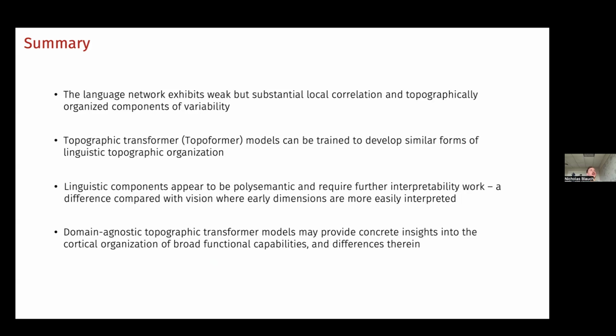Yeah, I mean, I don't want to give the impression that vision models don't also have this issue of polysemanticity. It's just that the low level dimensions are interpretable, but other than that, it's still extremely hard to interpret vision models. We've got a researcher who just did his PhD in my lab here, whose whole PhD was on trying to interpret feature tuning in vision models. And it's not easy, and you can only interpret some of the units and not others. Some of them have a really clean interpretation, but not all of them. So I think this is a general thing that emerges within neural networks. And it's more a difference in terms of the dominant modes of variability being interpretable rather than that interpretability is easy in one type of model and not in the other. It's always going to be a gradation. And I think all of these models have a degree of polysemanticity.